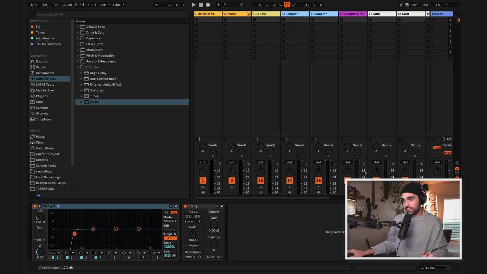Now, why did I set that to -12 dB? Well, it's because I'm always preparing my music to have a lot of headroom so that it can be mastered and it can be nice and loud, which seems counterintuitive probably. Why would we turn the tracks down if we want them to be nice and loud? As it turns out, headroom is really, really important for getting a loud sound in the end.